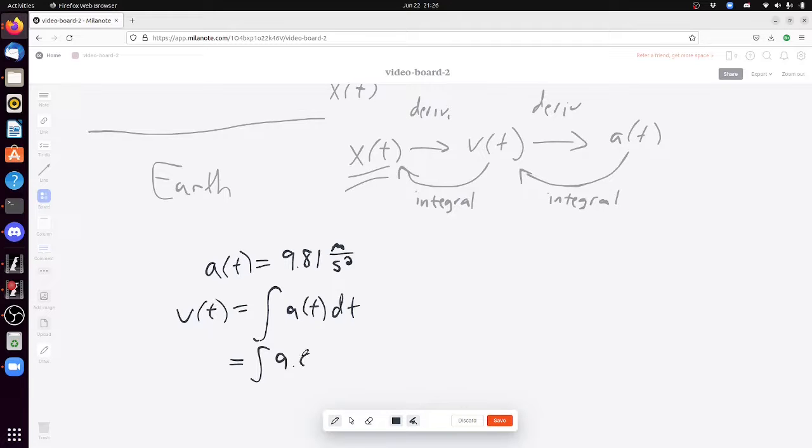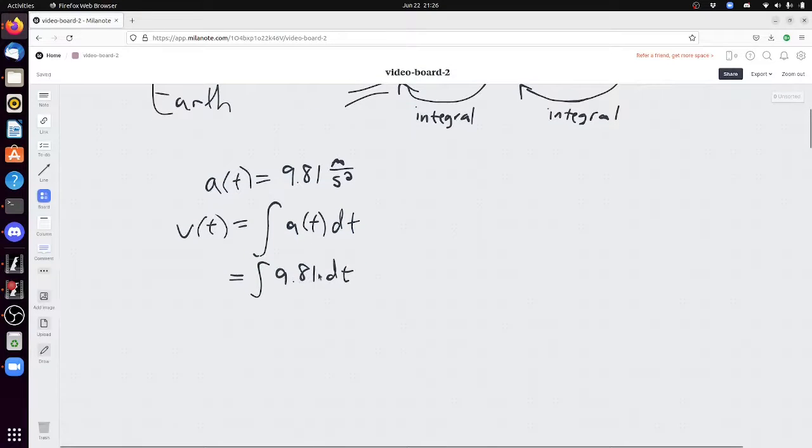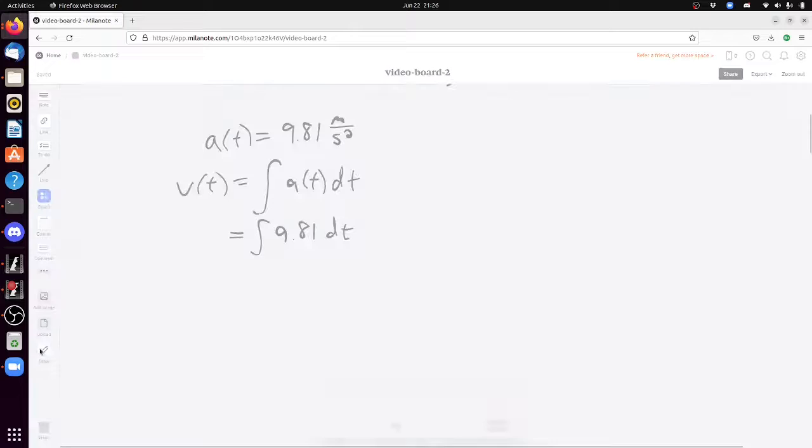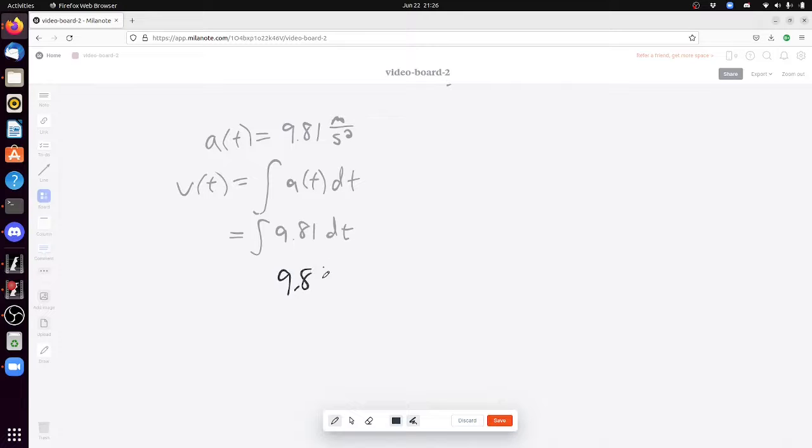We're saying the integral of 9.81 times dt, where 9.81 is obviously a constant. So we're just integrating a constant, which we know how to do. We did it in the previous video, and you can also use the inverse of the power rule. You can see this as 9.81 times t to the 0th power. And if you take the opposite of the power rule, you'll increase that degree by 1, and then divide by the new power, which is 1. So long story short, the integral of this function is 9.81 t.